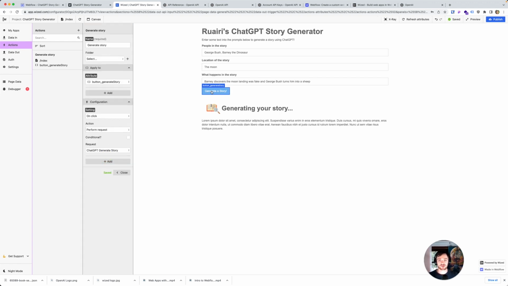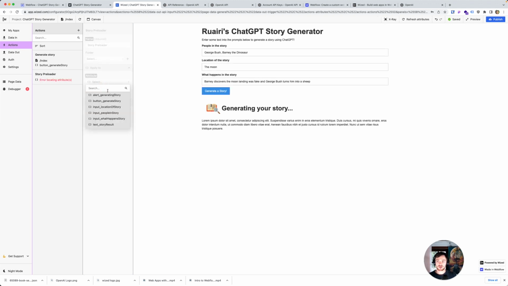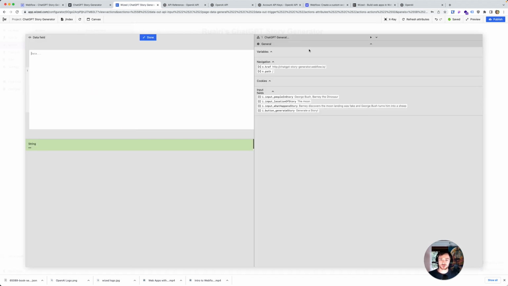Okay, so that's going to start generating it. Now, even for us, it's useful to know when this is generating. So let's get this set up, generating your story. Okay, so we're going to close that, and we're going to say story preloader. We're going to apply this to alert generating story, and we're going to add the configuration. So we want this to be visible if, and it's going to get a little codey here.